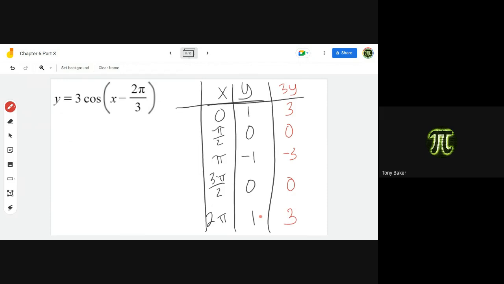Your y should have been easy. What am I doing to the x? Oh, it's 3 over. Who said add it? We're going to add 2 pi over 3. Remember, always do the opposite. So we're subtracting. The opposite of subtraction is addition. So we're adding 2 pi over 3.